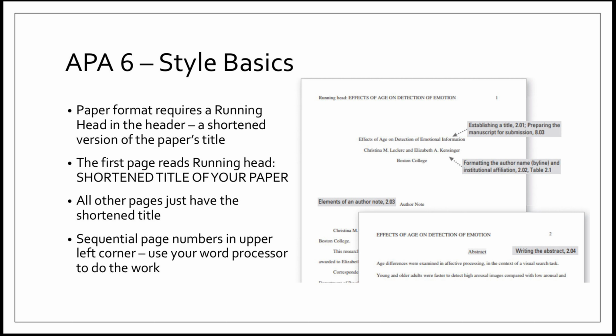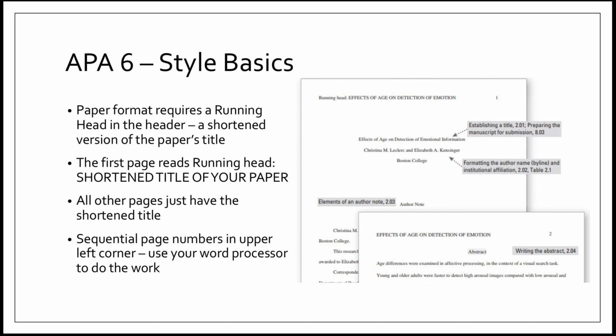What we need is a running head, and you can see here, that running head goes across the top of all of the pages in your paper. And the actual running head is less than 50 characters, and it's going to be in all caps. So if you see this example here, you'll see the all caps, that's the actual running head. The difference is on the first page, you need to have the words running head with a colon before it. And you can see the difference between the two is on the first page, it spells out running head, and then it has the all caps version.